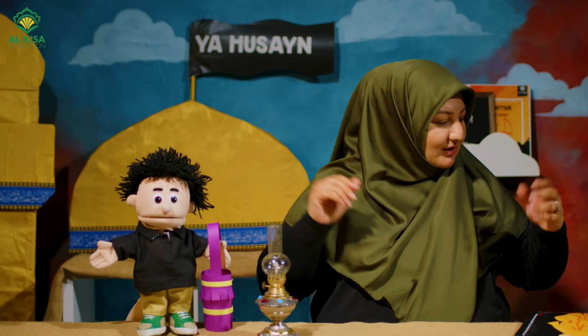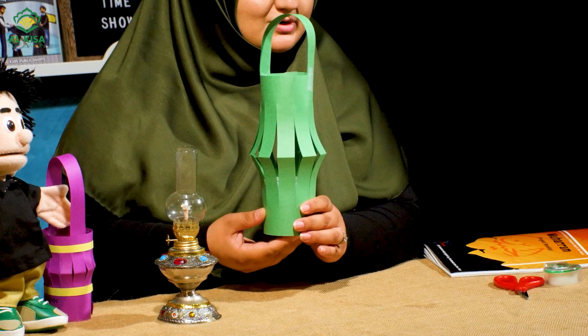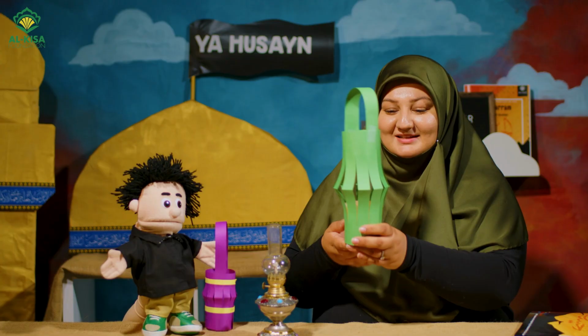You can even make a bigger version of it, which I did over here using a piece of construction paper, following the same directions, same concept. It's pretty simple once you get it down the first time. And I put a little candle in here. It's a tea light candle, or an electric candle. You wouldn't want to put a real one in here because that could cause a fire, right? Put on the light. And there you go.